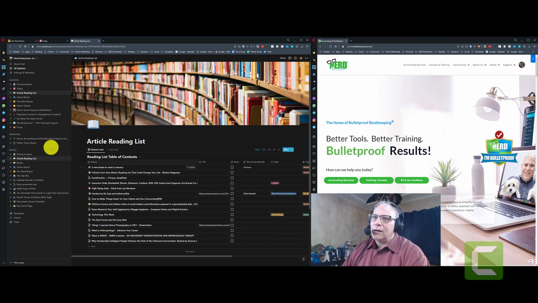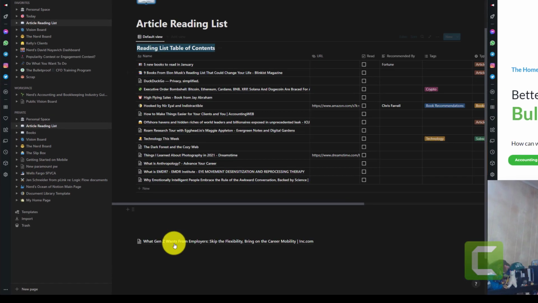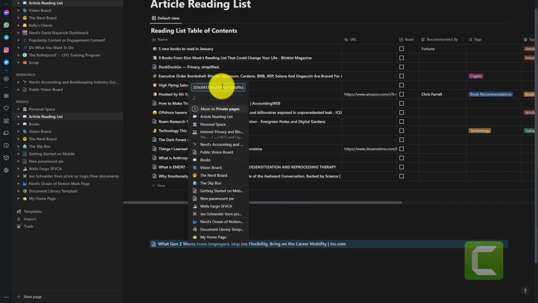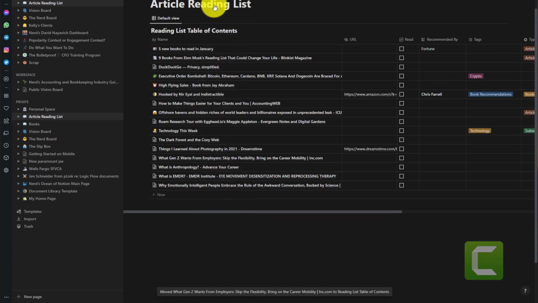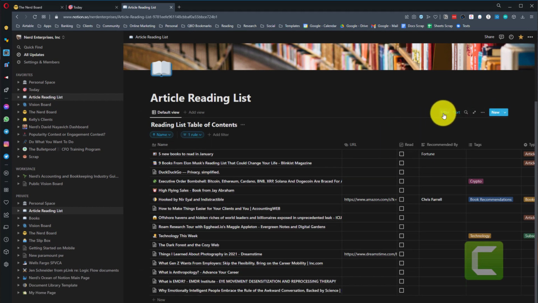So if I click here, what I realize is I probably just moved it to this page, and sure enough, there it is. It needs to move to the reading list table of contents. So now that it's here, I'm just going to copy that. I can right-click, move to, paste that in. Nope, that didn't work. But there it is at the top. And boom. So it moved it here, presumably.